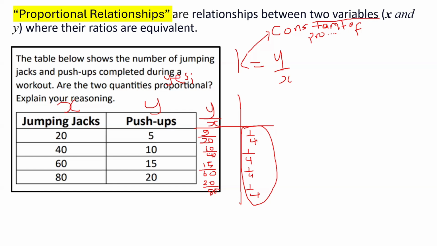Remember, the same way you find the equivalent ratios is the same way you find the constant of proportionality, by dividing y by x. However, if at any point when you divide y by x here we don't get the same ratio, or the same fraction, it is not proportional. For it to be proportional, it must be constant, meaning that you must get the same ratio every time you divide your y by your x. All right, just want to clarify that.